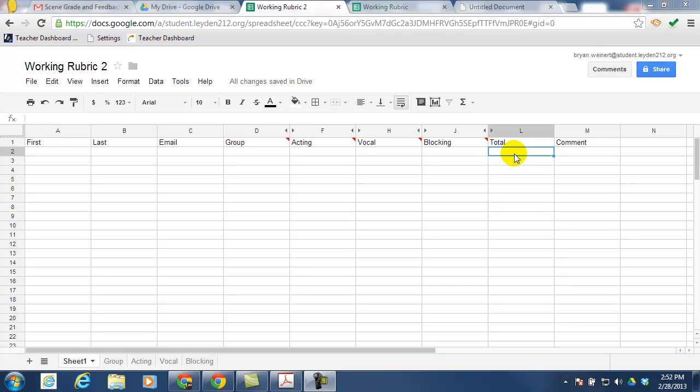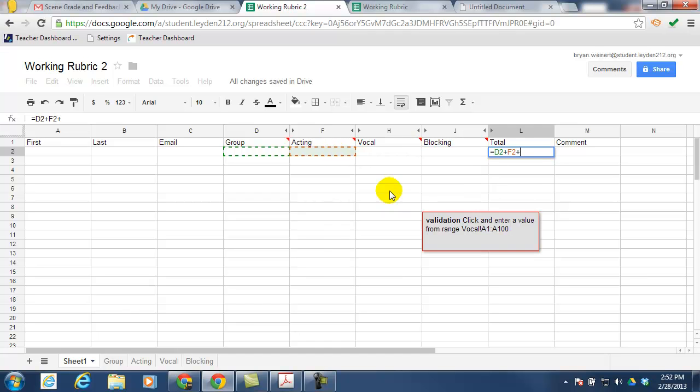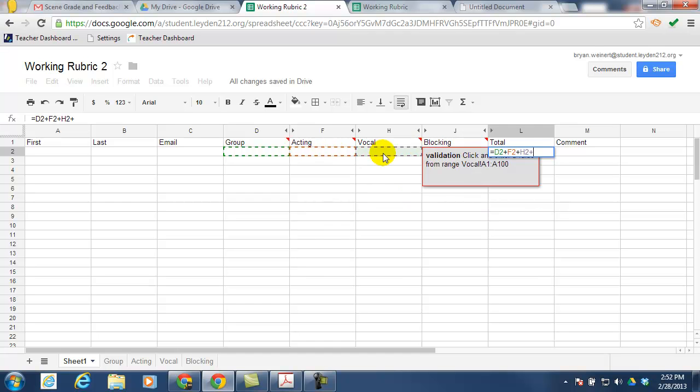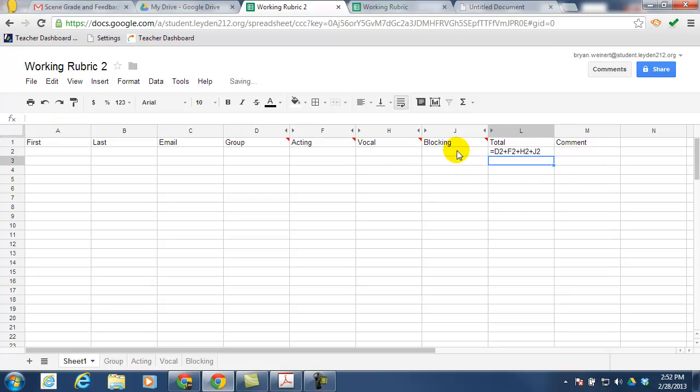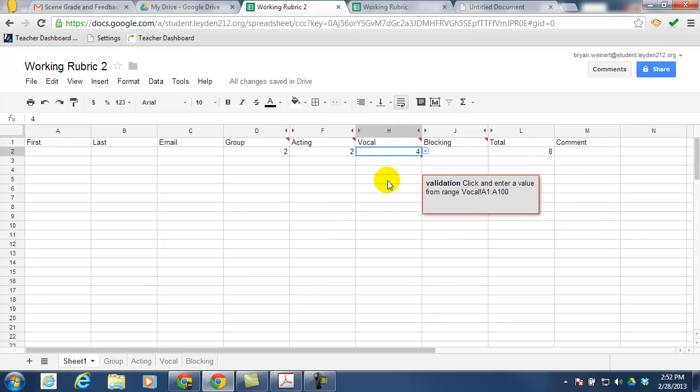So in this case, I'm just going to say equals my group points, which are in D2, plus my acting points from F2, plus my vocal points from H2, plus my blocking points from J2, and hit enter. Right now, the sum is 0, but as I start choosing points, you'll notice that the total points are updating automatically.